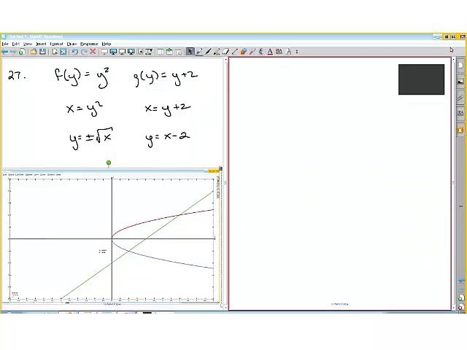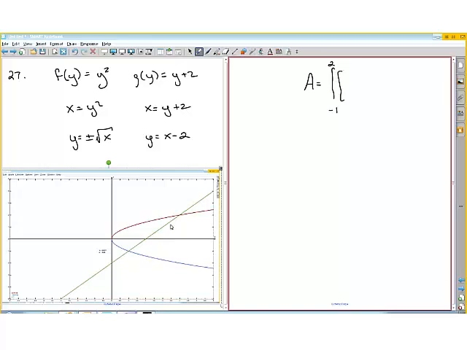So the area is going to be the integral, and the limits are in the y direction. Normally we'd have the limits in the x direction, but because we're integrating with respect to y, this is the maximum y value where they intersect, which would be y equals 2, so that's the upper limit. The lower limit would be down here, where we have the intersection of the blue curve and the green curve, which is -1. So we're going to integrate from y equals -1 to y equals 2.